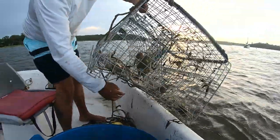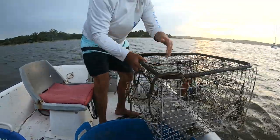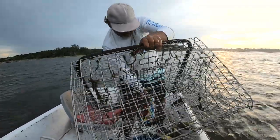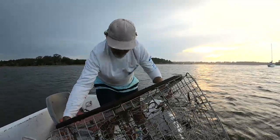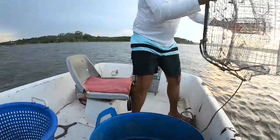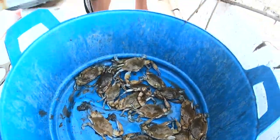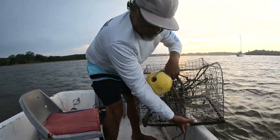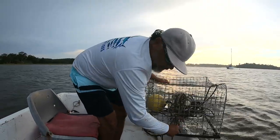I can see the rain dripping in the water. We've got one more after this one - we've got to get through them fast. This pot's full! Full of crab! But are they keepers? That's the question. We're trying to keep the population healthy right here in South Carolina - we're not looking for little small crabs, we're looking for them big crabs. Look at that pot full of crabs. Wow, that's what we needed right there - a little comeback!